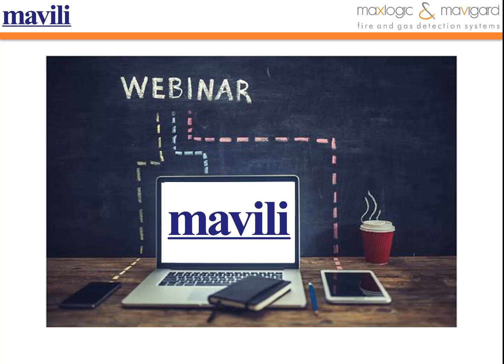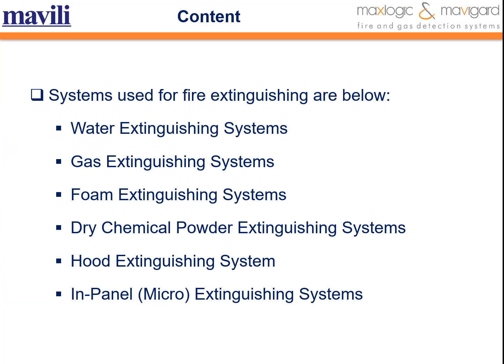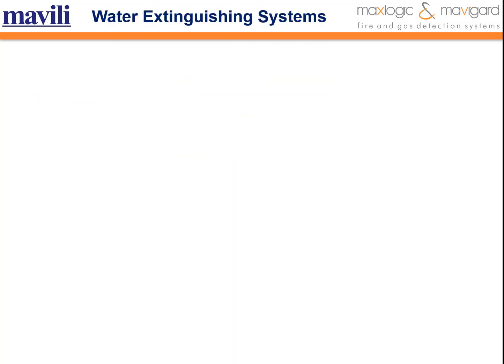My name is Serhat and today's webinar topic is fire suppression systems. Today we are going to talk about these contents: water extinguishing systems, gas extinguishing systems, foam extinguishing systems, dry chemical powder extinguishing systems, hood extinguishing systems, last but not least, in-panel extinguishing systems. Let's start with water extinguishing systems.